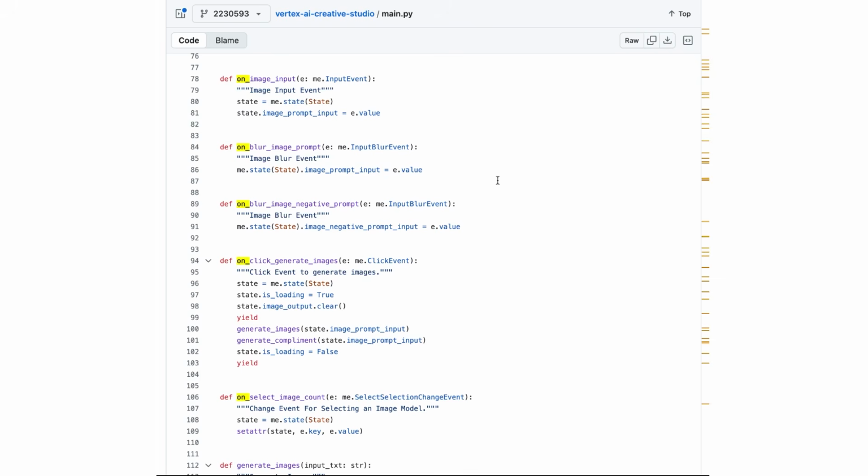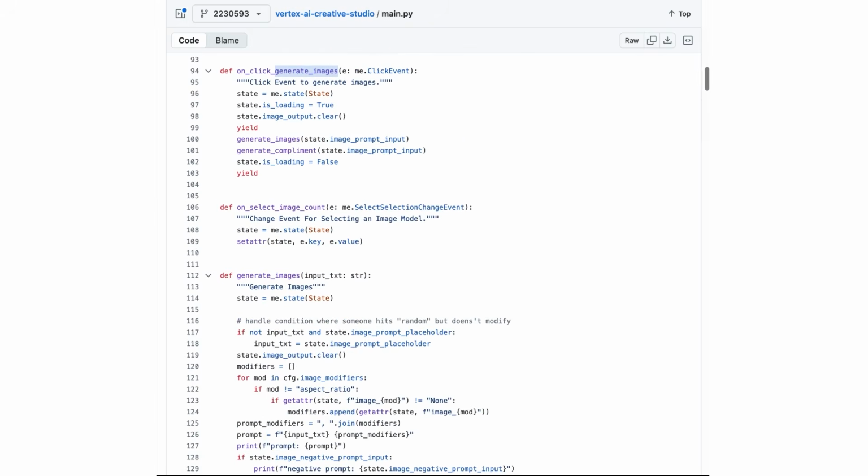And now I'm going to go to the generate images function. When we go over here, you'll see that these are the functions that really do the heavy lifting, and the most important one to look at is generate images. When a user clicks generate, the event handler is going to call this function. It's going to get the user's prompt, gather all of the style modifiers like cool tone and wide angle that were given to it from the state, and add them to the prompt.